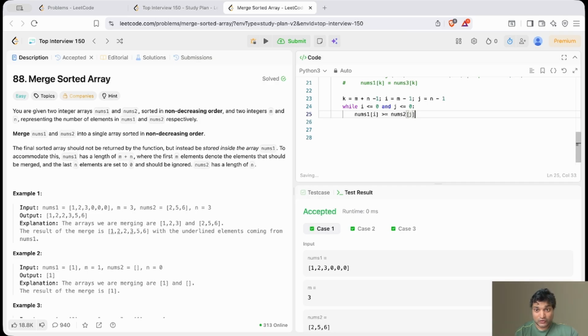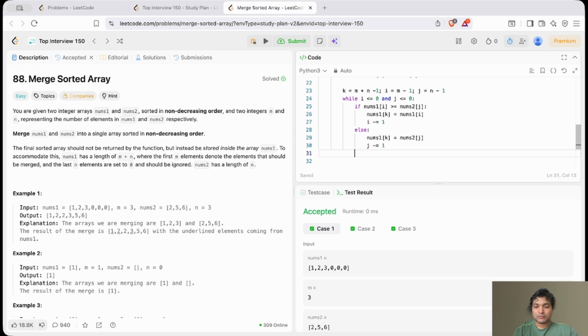If that's greater than or equals to nums2 of j, we add an if condition: then nums1 of k equals nums1 of i, and i minus equals 1. Else we copy this and put nums2 of j at k, and j equals j minus 1.